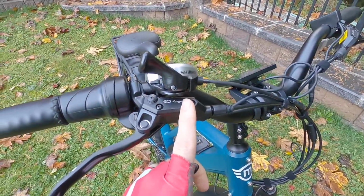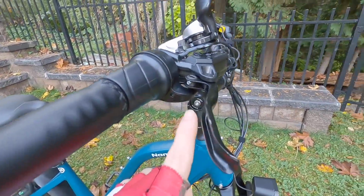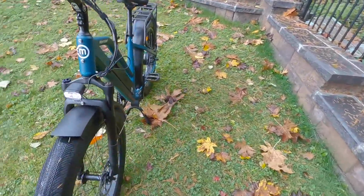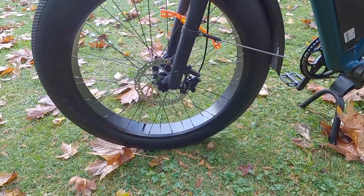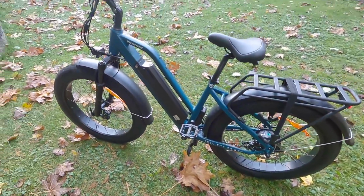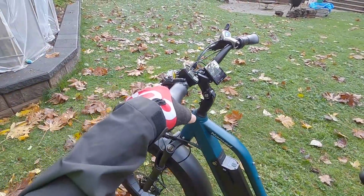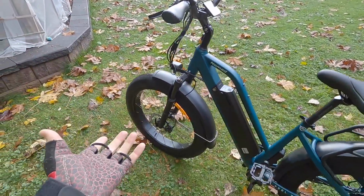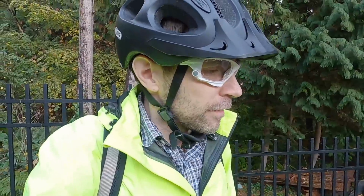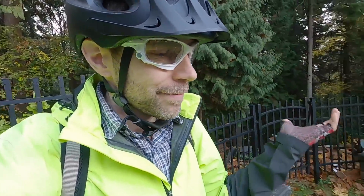These are from a company called Logan's. 3-finger adjustable reach, so you can adjust that set screw to bring them in or out depending on your body size, your hand size. And then we've got 180 millimeter rotors, front and rear, with dual piston calipers. So that is kind of off-road, very strong, but still easy, comfortable. These are the sorts of things that it's nice to have on any bike. I don't think I'd ever say no to hydraulic disc brakes unless it was all about weight savings or something like that.